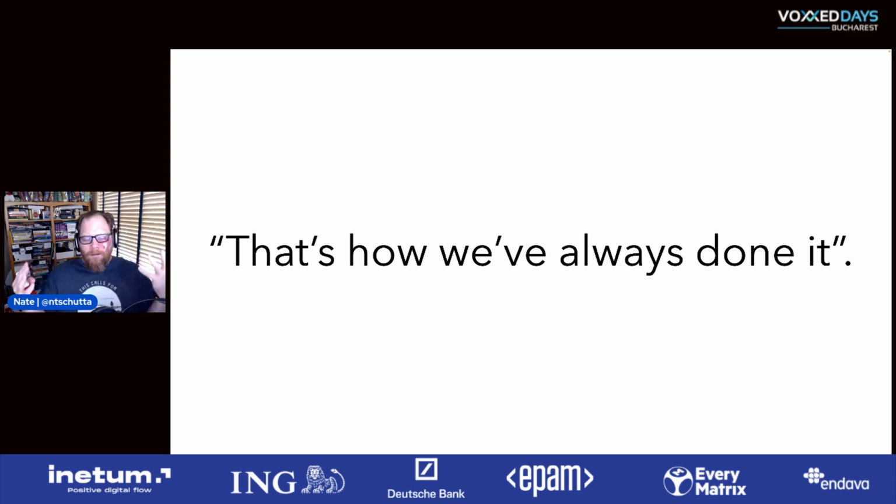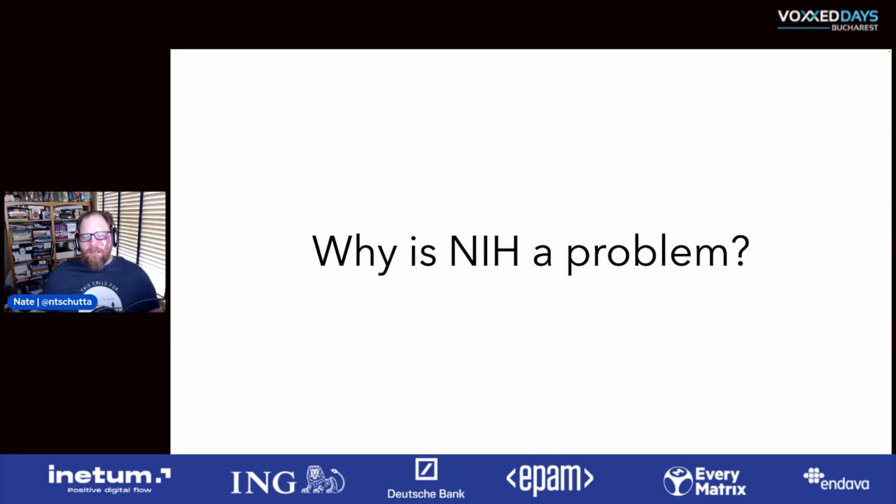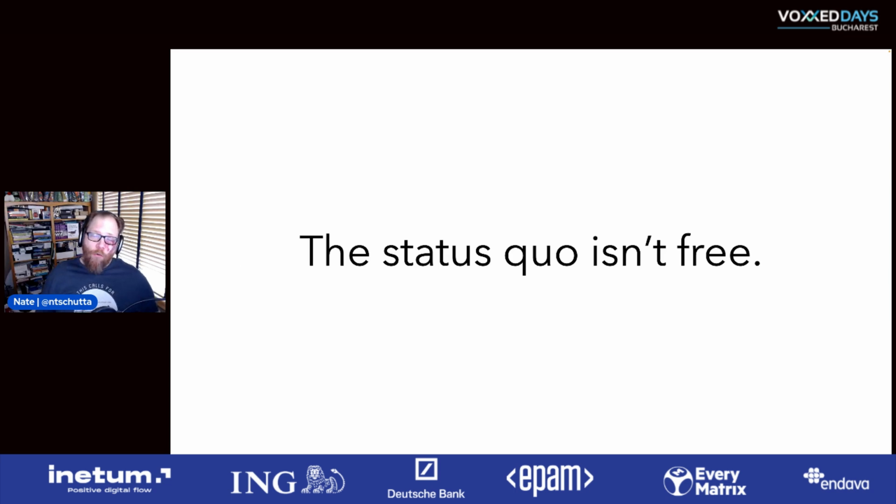Now, I don't think that I had some amazing insight that none of them were capable of seeing. It's just that I didn't have the baggage of "that's how we've always done it." Now, why is this an issue? One of the things that I am fond of reminding people is the status quo isn't free. Just because we've always done it that way doesn't mean this is the optimal way to do it, doesn't mean this is even the cheapest way to do it.